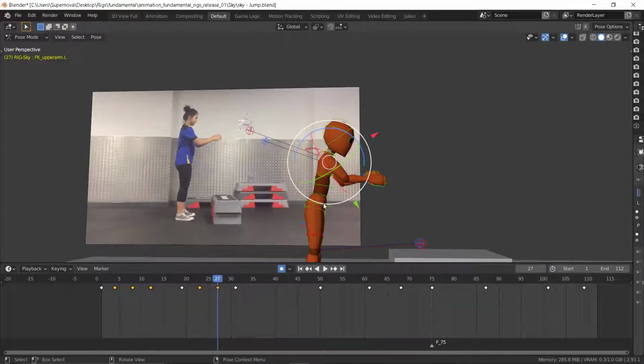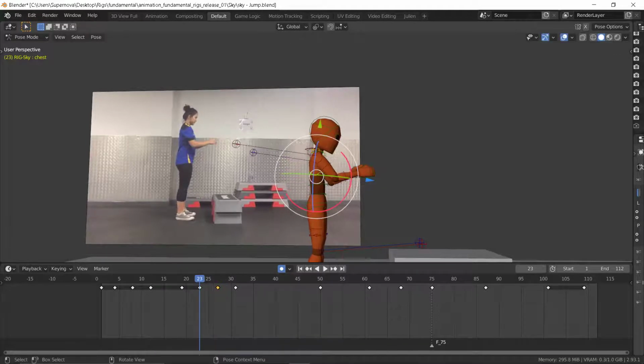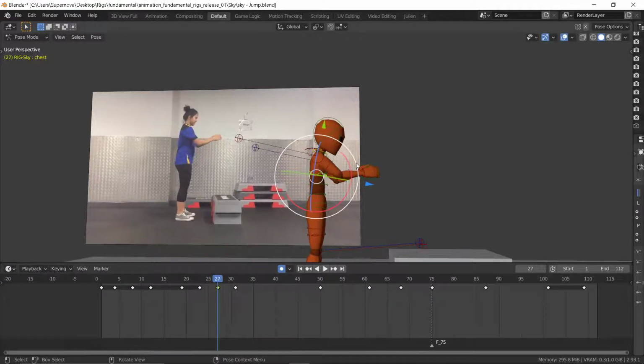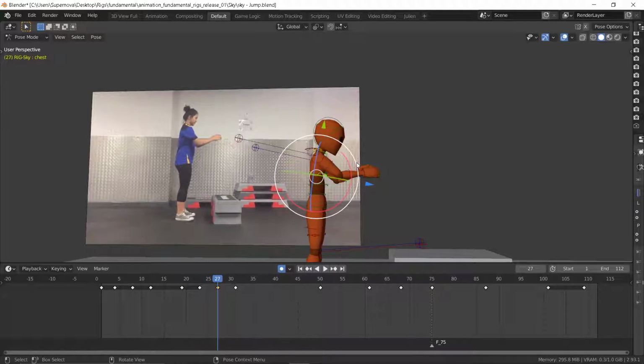So we can just click on this also, then set a key, yes, duplicate it back, then we can just move that. We can just rotate them a little. So I think the rotation is more on the upper part of the body. So that's 23 and 28.